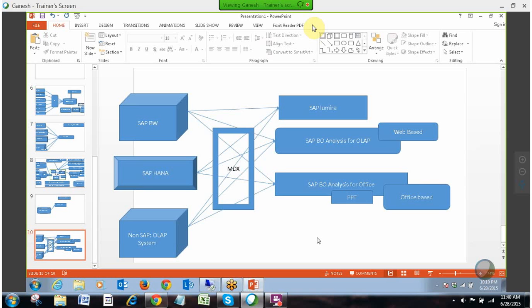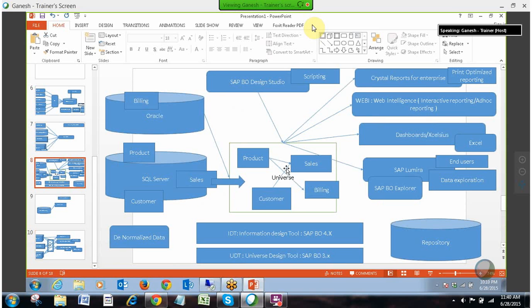And out of all the tools that you have mentioned, what are all the tools that can directly interact with SAP HANA? Can all the tools interact directly with SAP HANA or only some of them? Directly in the sense, without the universe layer, that's what you mean? Kind of, and also, on SAP HANA we create analytical views and calculation views, right? Is there any way one of these tools can interact directly on top of those and connect to a SAP HANA analytical view or something like that?